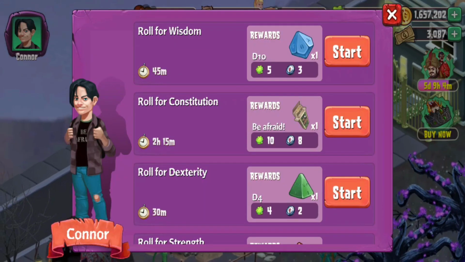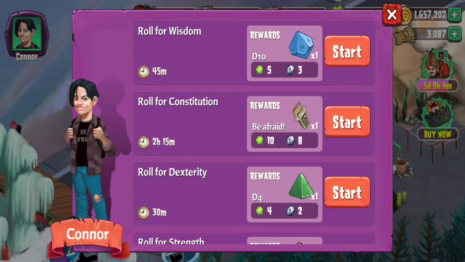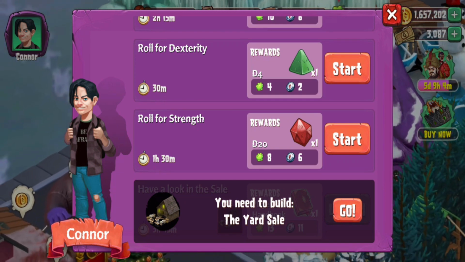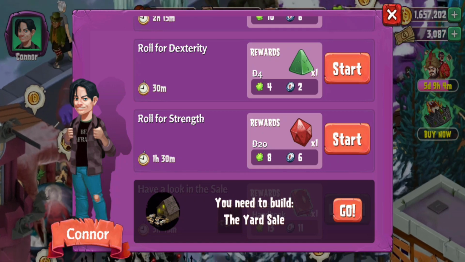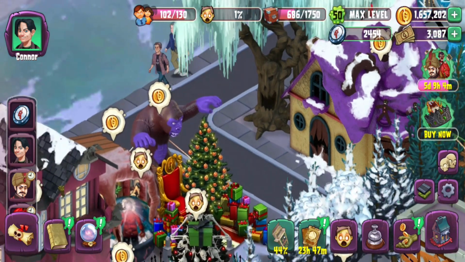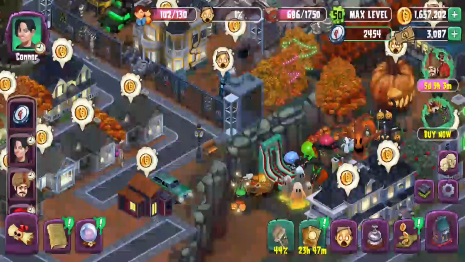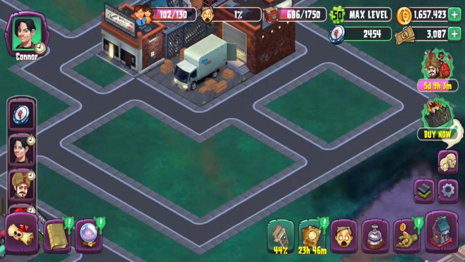Now, Connor is interesting because he and Zeke and other people drop the same items. However, the only difference with Connor is once you get the yard sale, he can give you the handbooks every 3 hours, it looks like. I'm hoping it's 3 hours. So once you get that, it's 3 hours to have him do his thing. Let's see, is there a task I can put him on for a few quick? Yeah, so let's have him do this real quick here.